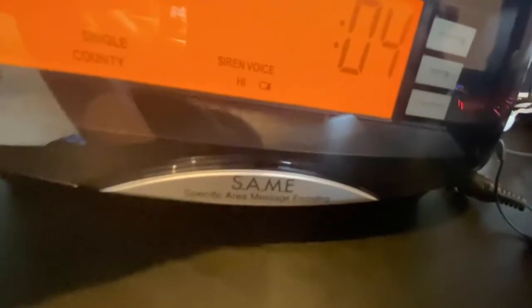What time is it? SWP, what time is it? I don't have a clock on me right now. SWP, what time is it? I don't have a clock. Oh, wait, no, I do. It's 4:04. It is 4:04. No, not 4:04 a.m. What? 4:05 now, yes.